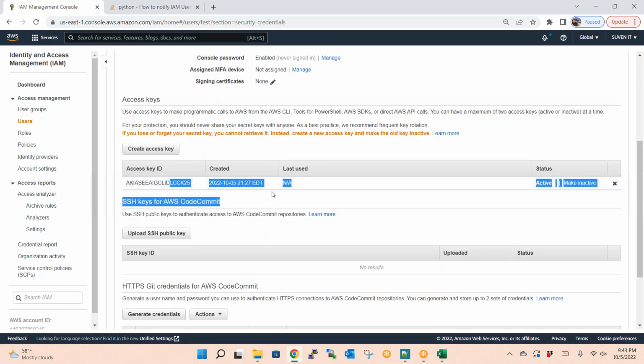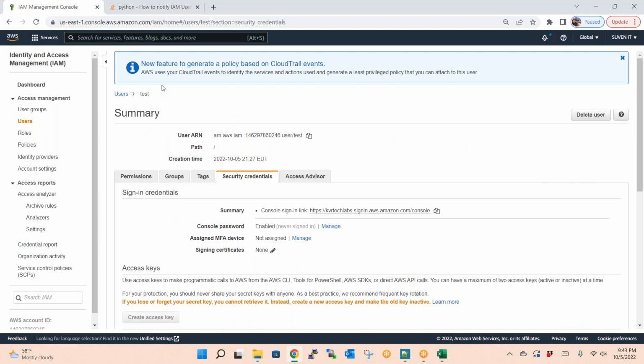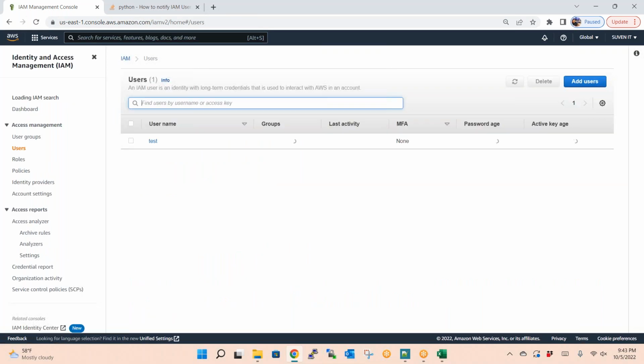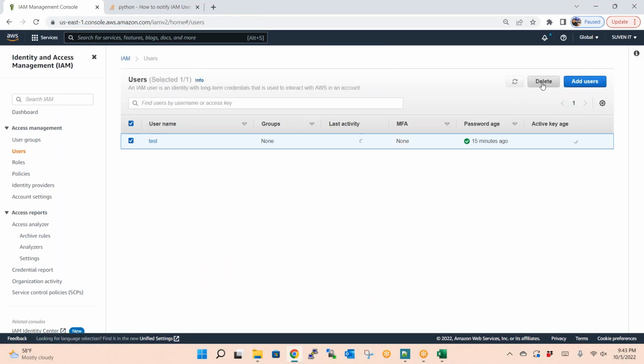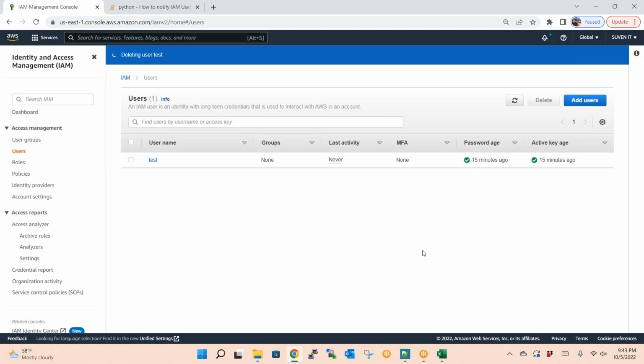So there are access keys and secret keys. I am creating one more also. Two access keys and secret keys are there. Suppose I select this and delete the user, there is no user at all for the keys, right? So that's why the answer is no. First of all, there should be a user to see the keys.